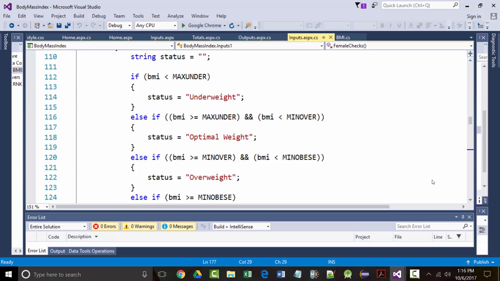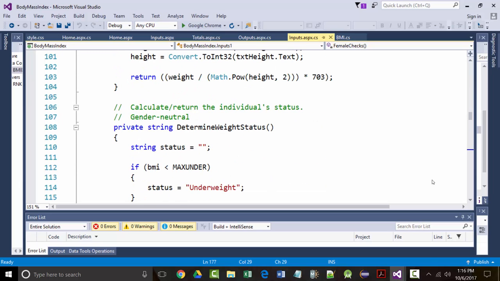Everything is being set, but it's being set inside of my inputs, correct? Somehow between going from the inputs to the outputs and then going to my totals, it's losing the value of those variables. All right? And I was getting very strange errors. I was Googling my errors and doing everything I could think of doing to try to fix what appeared to be wrong.